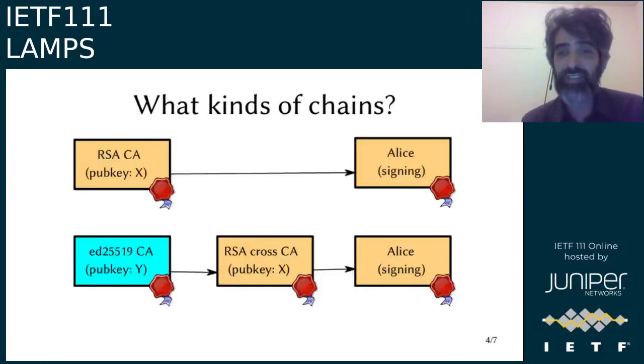So that permits us to have 2 different certificate chains. Here we're just looking at Alice's signing cert. Either you have the RSA CA as your root cert, and you have a direct signature, that's a complete chain, or you have the ED25519 root CA as your trusted root cert, and then there's this cross signature that lets you validate Alice's signing cert anyway. So it lets you look at both of those if you want to test them out. Next slide, please.